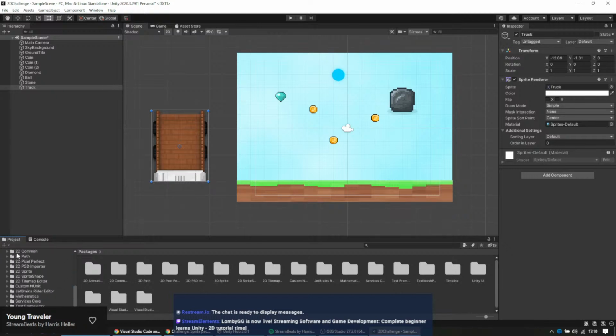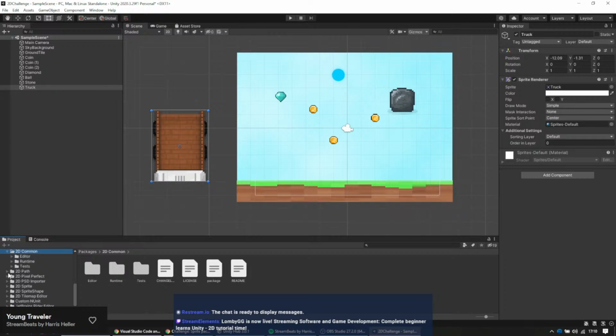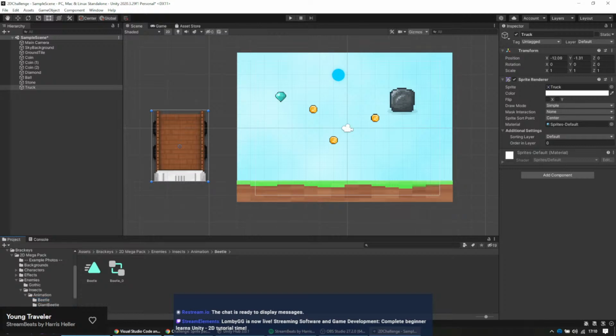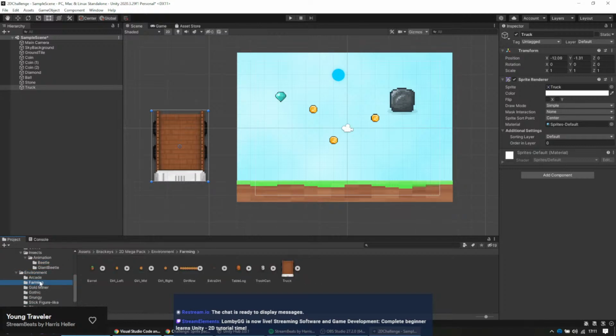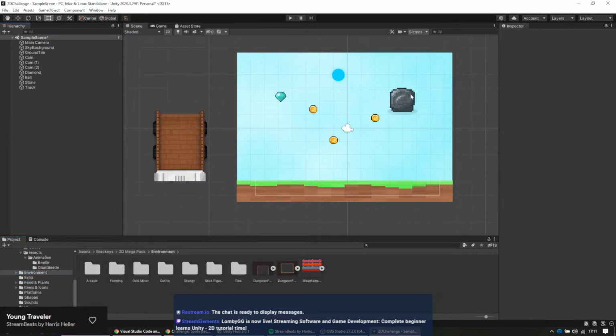Anything else in here? No, I think these are something else. Could do with some other things for blockers, but let's just find something here useful. Actually, we'll just use the stone that we've brought in already.